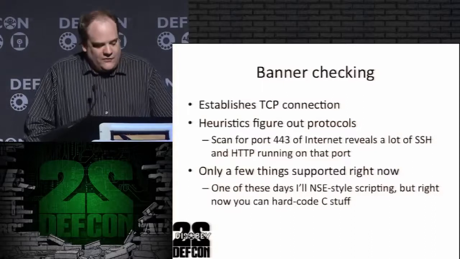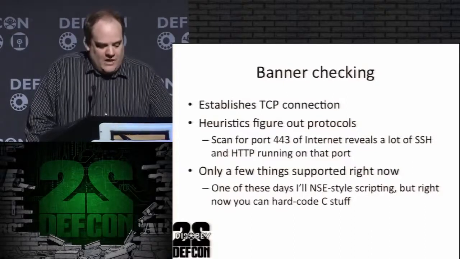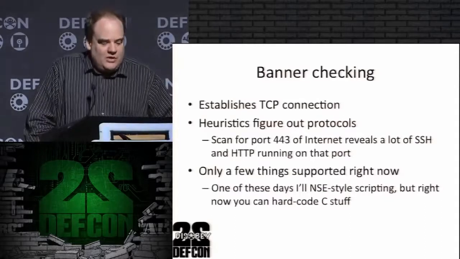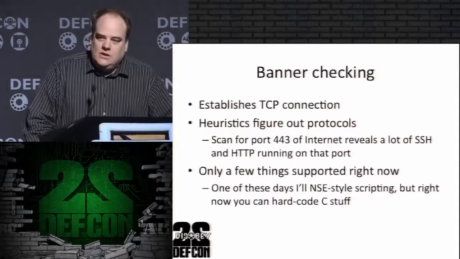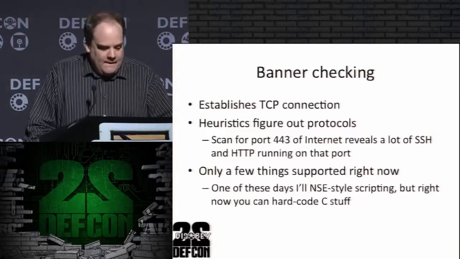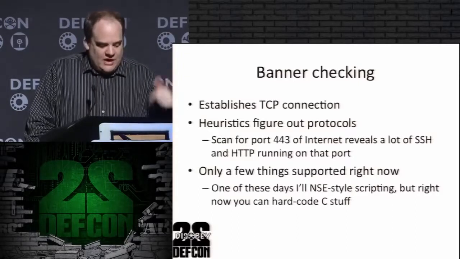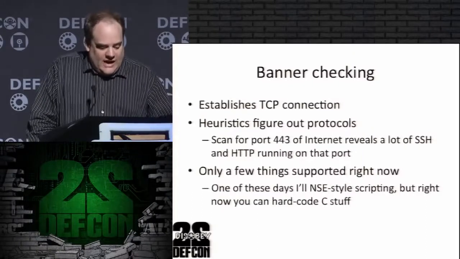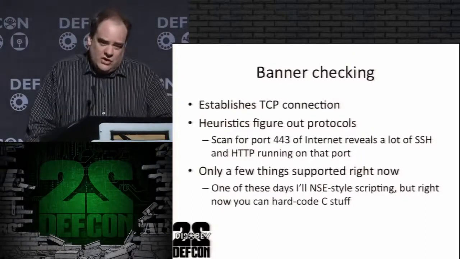So banner checking is the fun stuff with Masscan. Masscan will go off, check the ports. That's your basic scan, but usually you want to get more data, like SSL certificates or HTTP headers. And that's where you need to establish the connection and prevent the reset from killing the connection. We don't support NSE-style scripting, but there's a lot of stuff you can do.